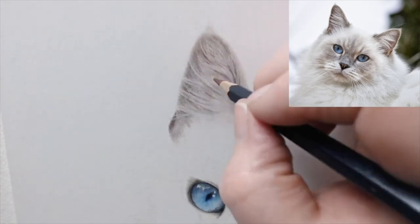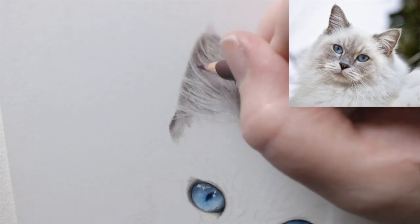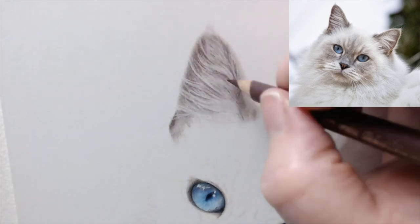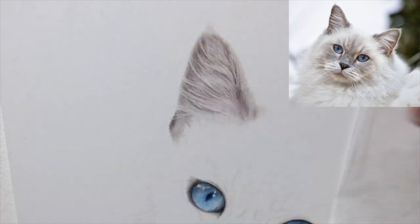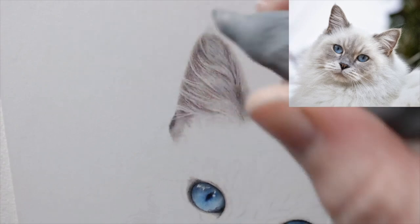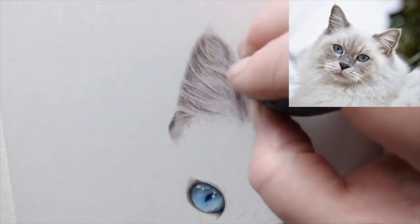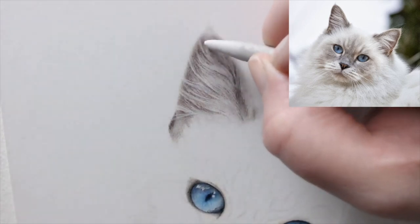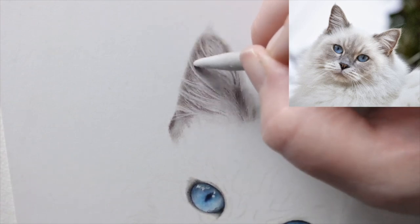Part of the process is: you build the ear up, you build your shading up, you bring the slice tool in a little bit, create some of those little stray hairs, then go back again with your pencils. You can start to bring in really fine details — quite a long way into the process. We're building lovely details that look like hair, not funny pencil marks overlapping each other. They look like hair because we've concentrated on the tones, the shading — which is so important to capture how the hair lifts up and sits on the ear.